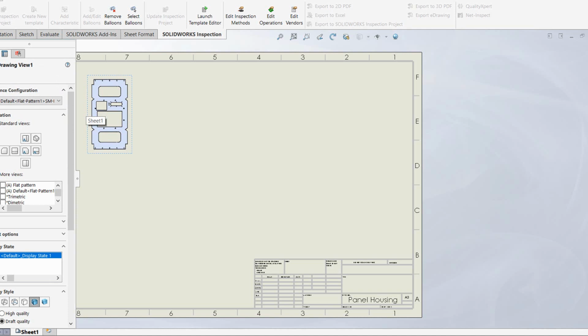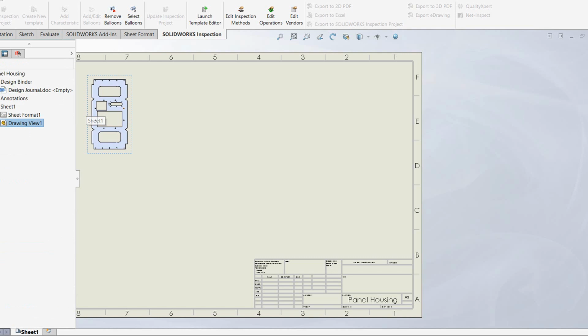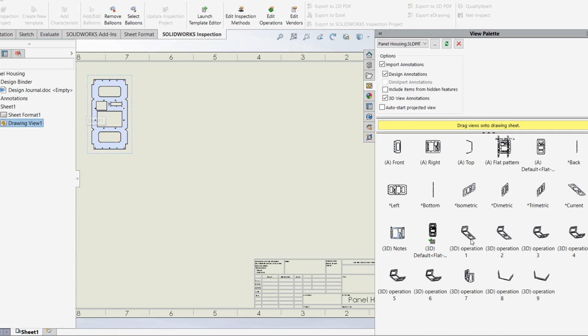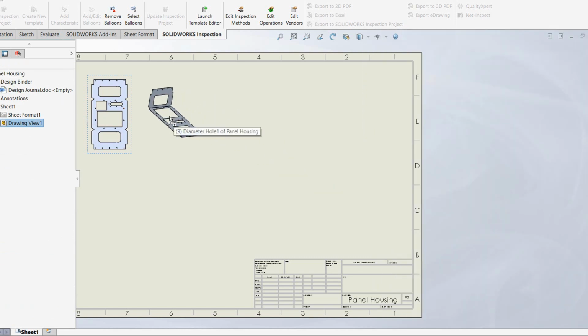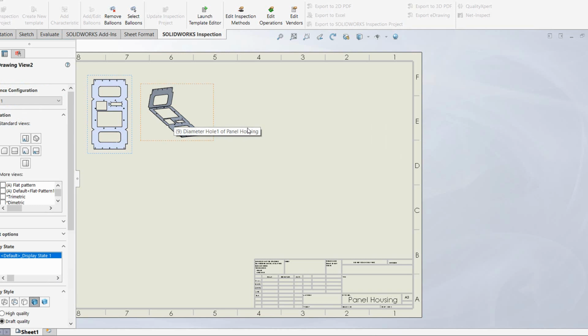Just a minute so that I can load the drawings here. As you can see, I have multiple parts.